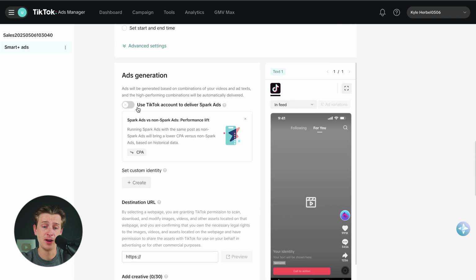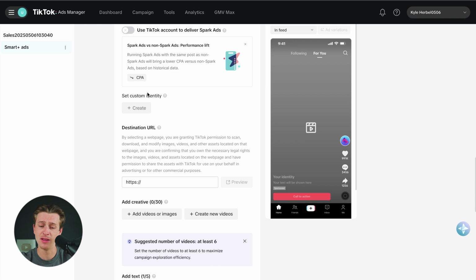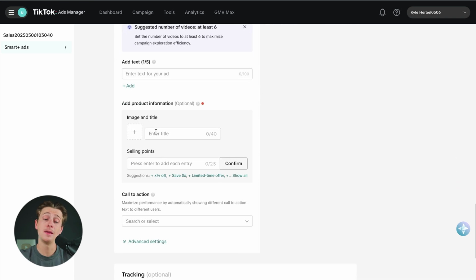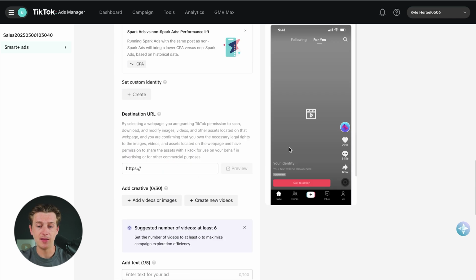And maybe we'll make a future video where we go over this feature, but usually I just leave this alone on most ads. And then the next thing is going to be the actual text, and then obviously your image and title. This is what's known as the ad creative, or the visual that you're showing to people. And then what we'll do is import that picture that we got from ChatGPT inside of here, add a title to it, add our selling points, which are basically just the little pluses and minuses and things that you'll see.